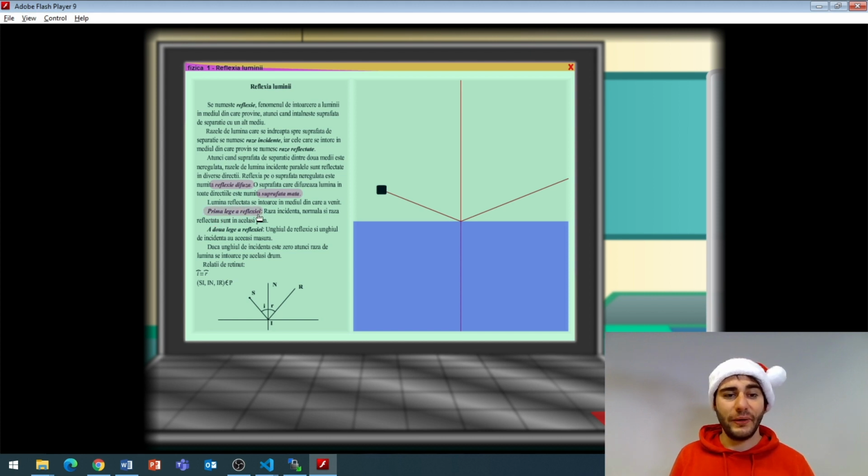And then the first law of reflection, and then the second law of reflection, and basically all this says is that this angle is the same. So every time I'm moving, this angle is the same here and here.